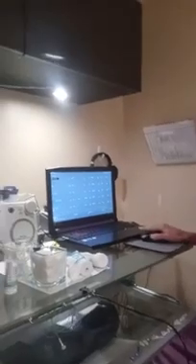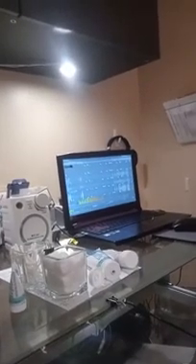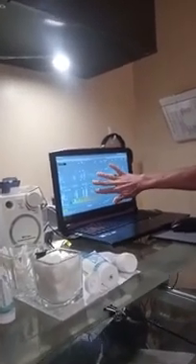Having had that done, I can now show an image of her brain waves. I'm going to pick a screen for her — usually I would talk with her about it. You can see how we start to get what we call a reading. The program has to collect enough data to get a good reading, and now we've got a bunch of information about what's going on in Julia's brain. I have already programmed different parameters based on my evaluation with her, and now we're going to begin the training.